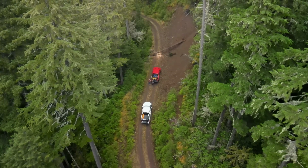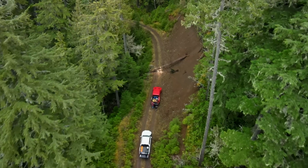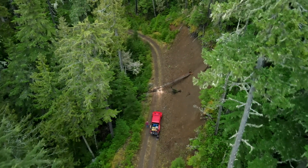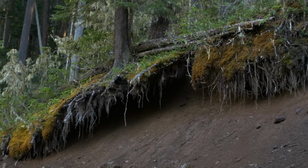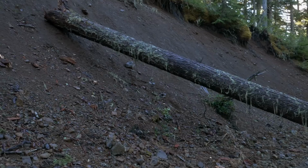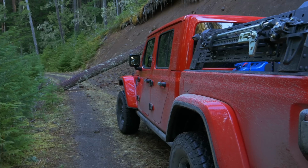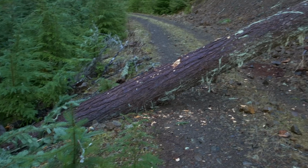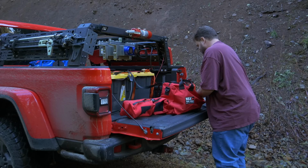After dropping elevation and leaving the snow, we soon came across a new obstacle on the trail. The Pacific Northwest holds its name for a reason. Constant rain has caused the ground to become saturated, resulting in trees such as this one to give way when on a steep slope. Our path forward was not critical for the day's trip, but Charles knew of a great campsite opportunity with an incredible view just around the bend.